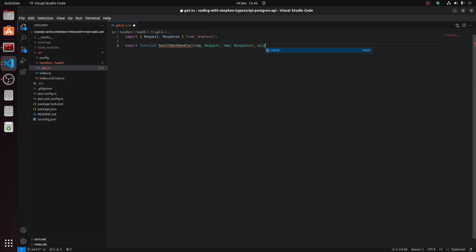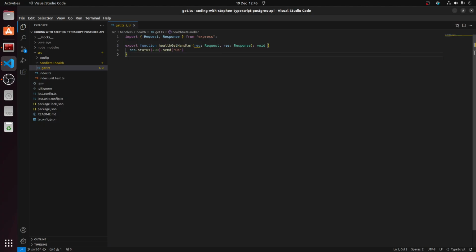This function is actually going to return void, which is essentially another way of stating it's going to return something undefined. So there's not actually going to be a return value from this function because we're actually going to be operating on this response object, which contains methods that you use for when you want to send data back to the front end. And what we're actually going to do is we're just going to simply implement res.status(200).send, and when a 200 response is sent for a health endpoint, it typically includes just the words OK, so that you can see on the front end a simple message to say yes, this is OK.